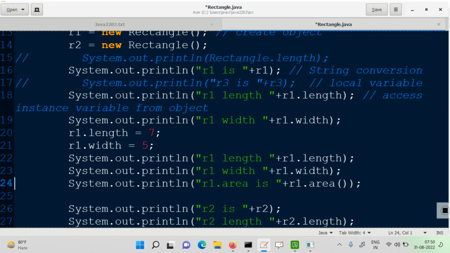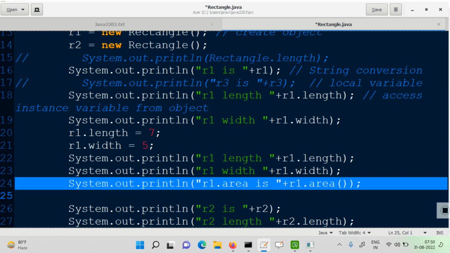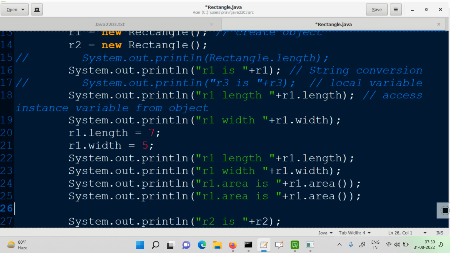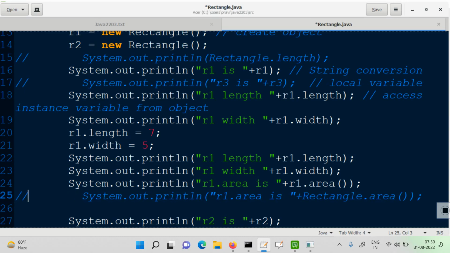Let me point it out here that if someone tries like this, rectangle dot area, this is not valid. Using rectangle dot area is not a valid thing.